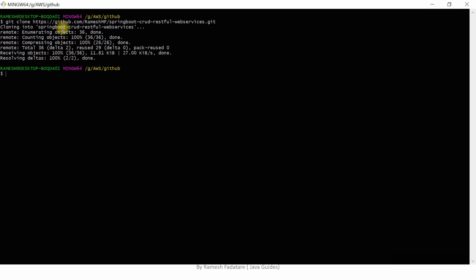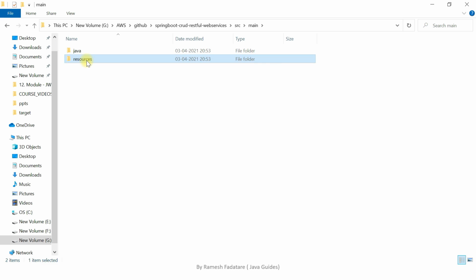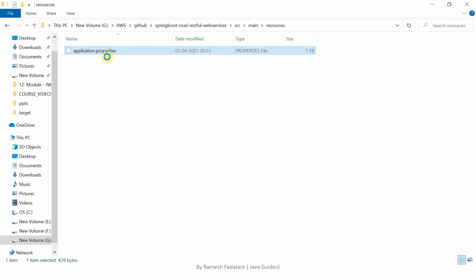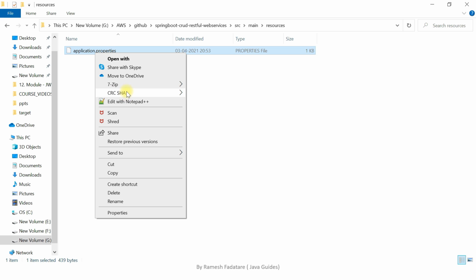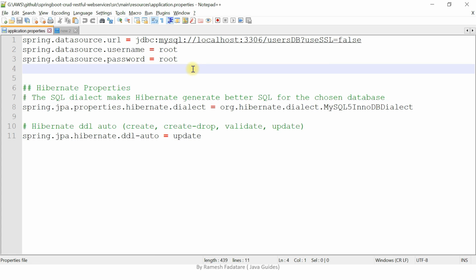Alright, we have successfully cloned this GitHub repository from GitHub. So if you can check out the application.properties file, just right click and edit with Notepad++, and look at here, we have configured MySQL local server URL here, localhost, followed by 3306 and the name of the database.